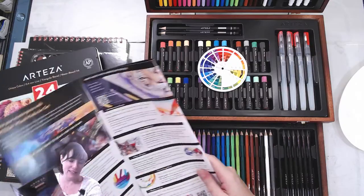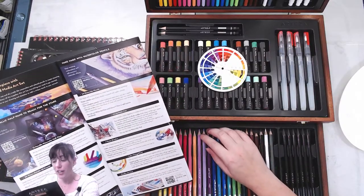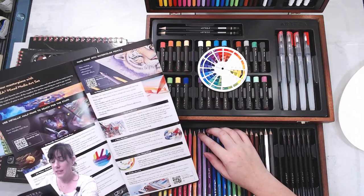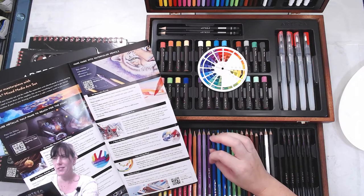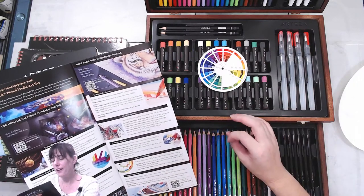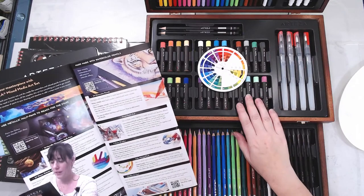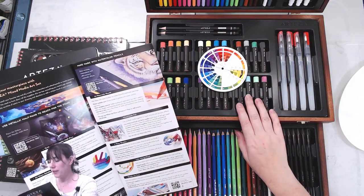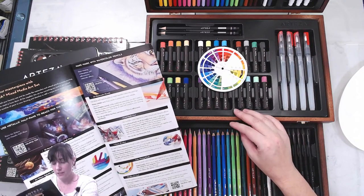Mixed media pads. That's one of these in the stack. Use multiple media together to create artwork with dynamic effects. Can withstand both wet and dry media. Each sheet of 180 GSM paper, so that's about 90 pounds, so that's a little thinner or around cardstock, depending on the brand. Each sheet of 100 GSM paper is specially created to make the media you use look professional.